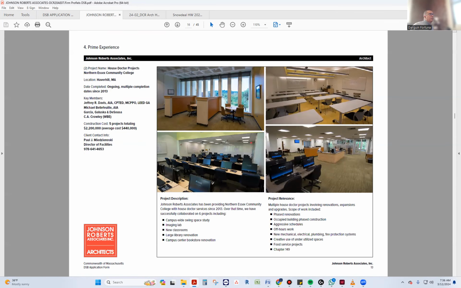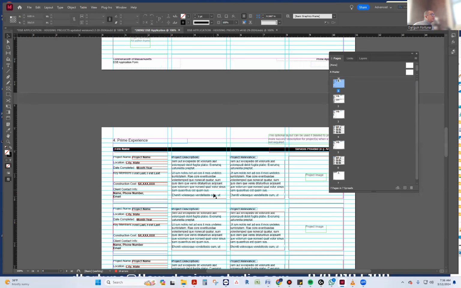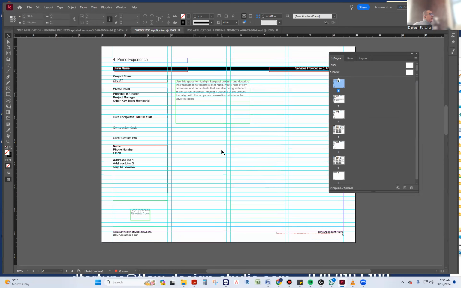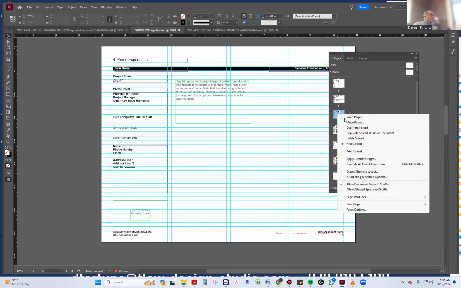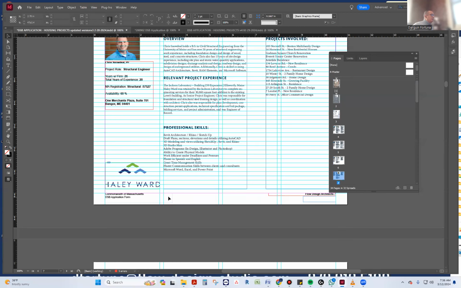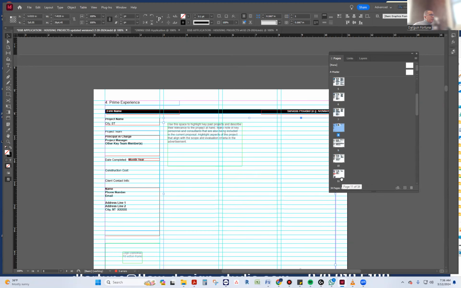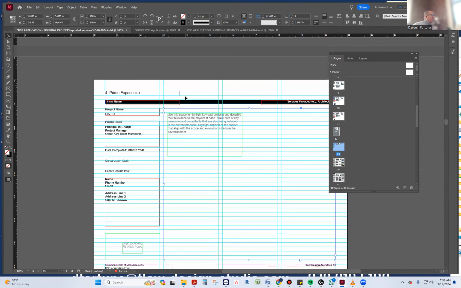And remember the format that we were using before that I said we probably would want to use for the big picture ones? I'm going to move it into this template to make it easy for you. It is this one right here. So this one right here, move pages from that document to the updated housing projects. I'm moving it disregarding where it really goes, because I'm going to move it from here to the experience section. Don't mess with it. Just make sure you duplicate it.